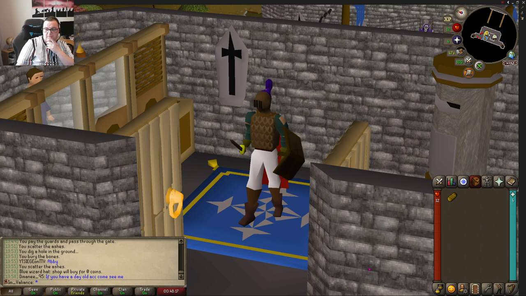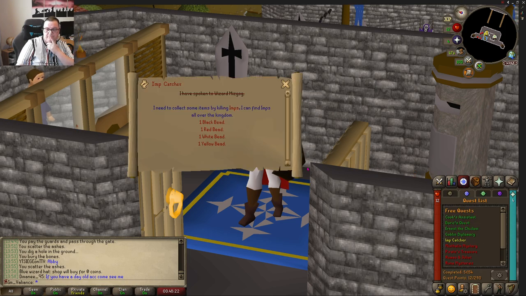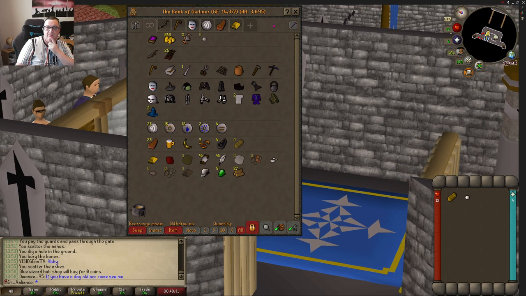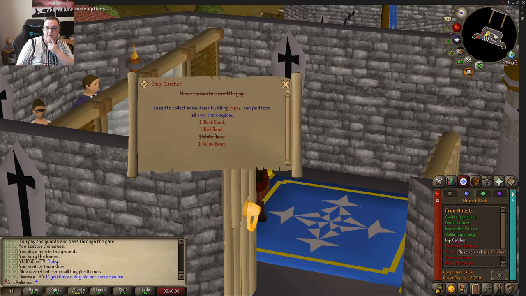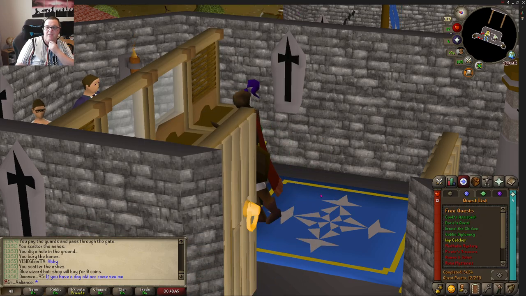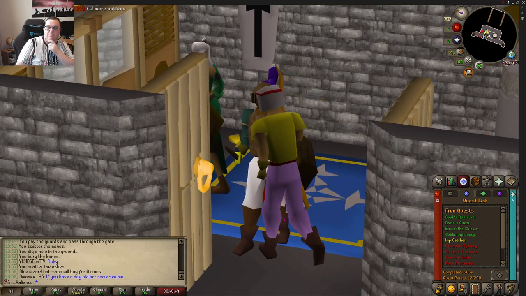Let me just check. Oh, it hasn't put a cross or anything. Oh, maybe because it's in the bank? Let me just double check something. Take this out. Now what does it say in my quest? Okay, fine. So we'll keep it in the bank. I panicked a bit then. So yes, I think that's what we're going to do next time.